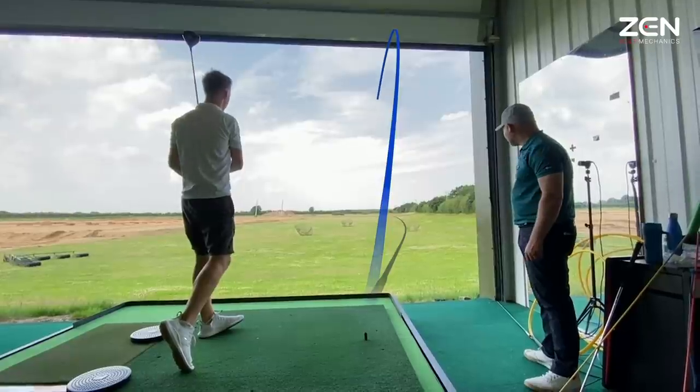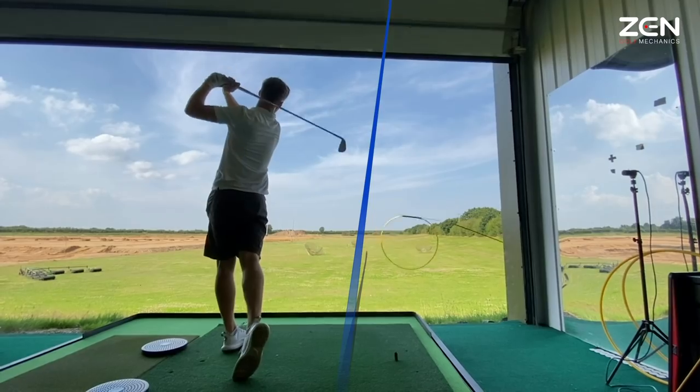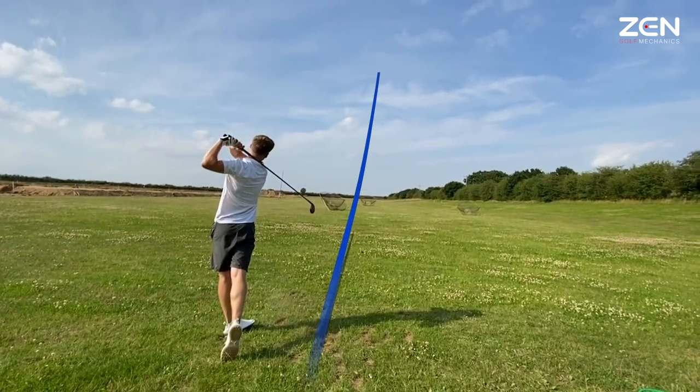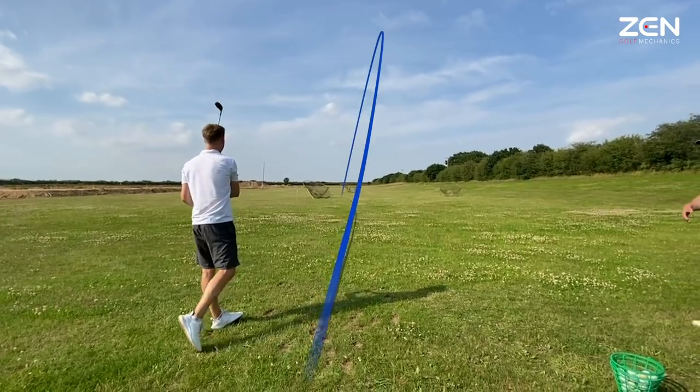So when that lands now, swing back now, push it out. Good. Most people direct their swing where they want to hit it. Yeah, that's the problem. Sure. Oh, it's the best one, maybe. It's a great shot.